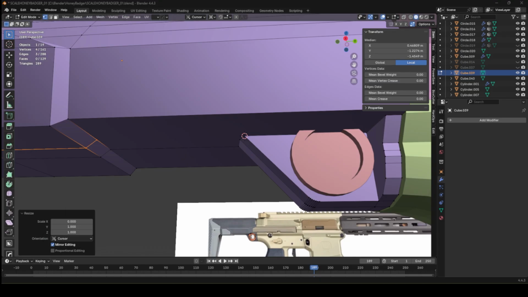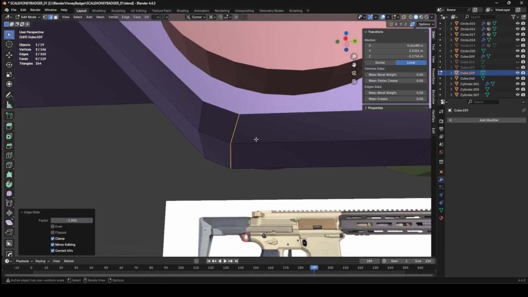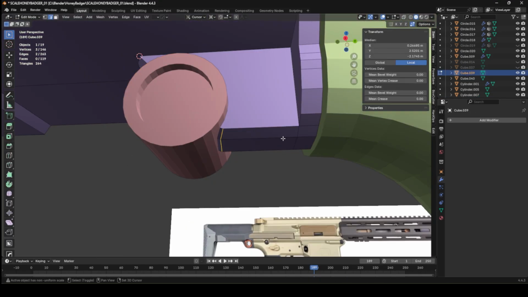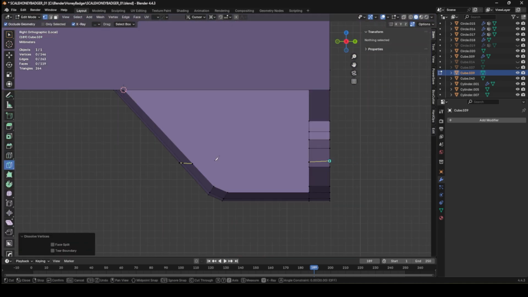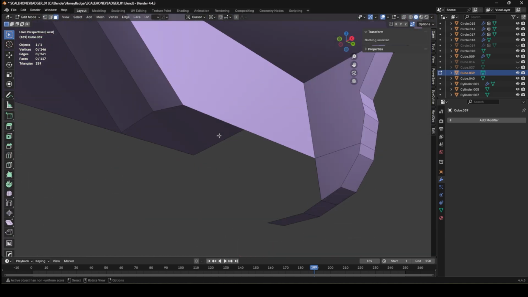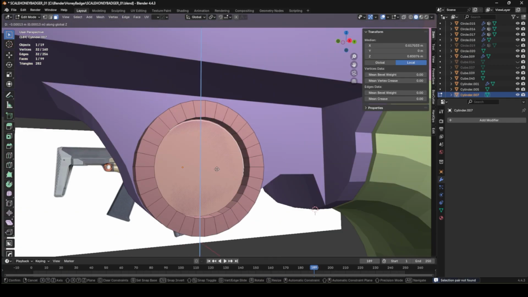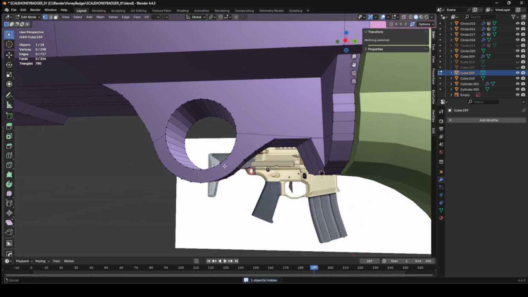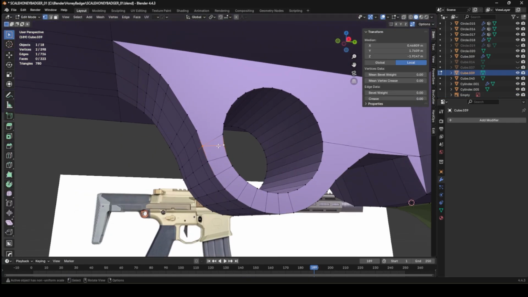When I model, I just try and keep the topology relatively clean. It doesn't really matter. It only matters when I move on to the low poly, because I just remesh the whole thing for the high poly. So I normally go crazy on the detail just so that I get the most detail out of the high poly. You can always remove vertices, so it doesn't really matter.